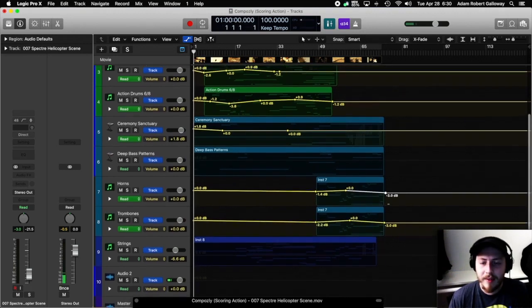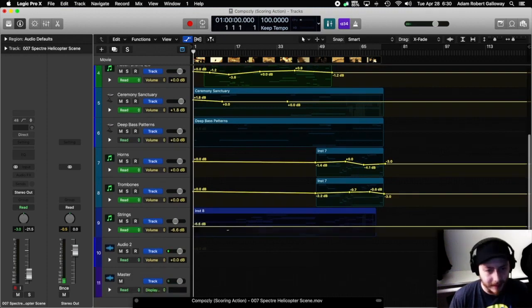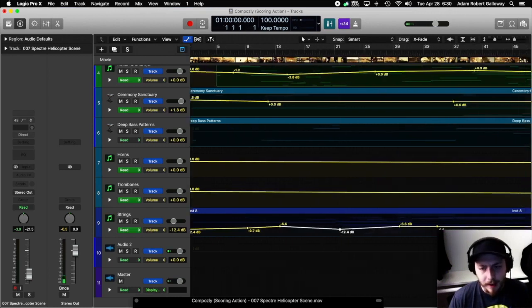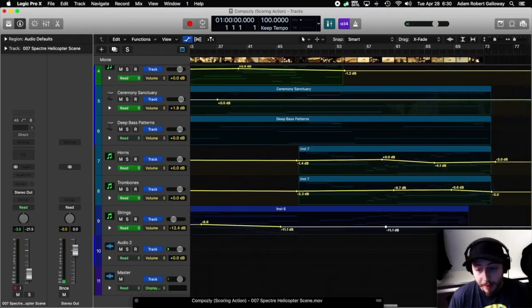It's kind of like you just want a little bit of movement here, but it doesn't have to be crazy. It's almost like just enough to say that you did a little automation. But obviously this is just for the video's sake. You really should always go in and zoom in, do a lot of really fine detail automation, because that is what's going to make your mix sound different from everyone else's, basically.